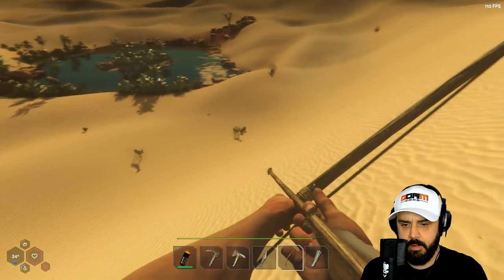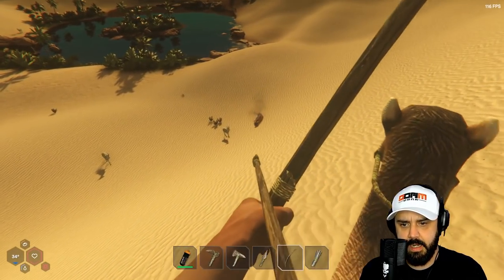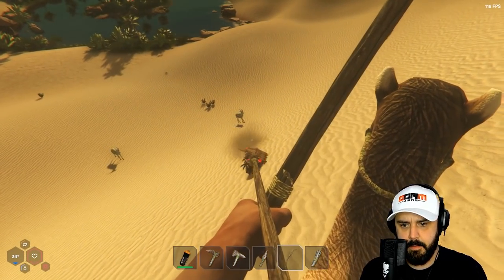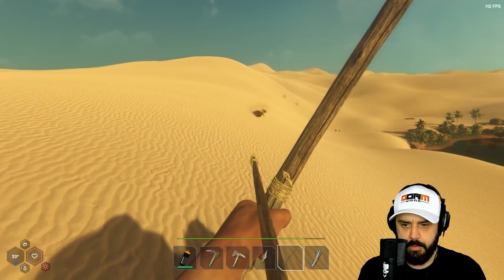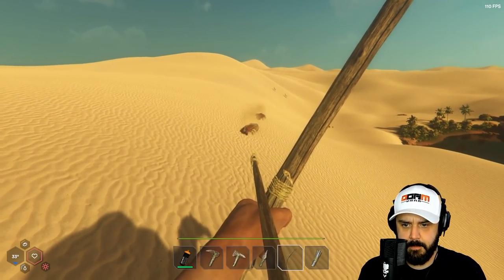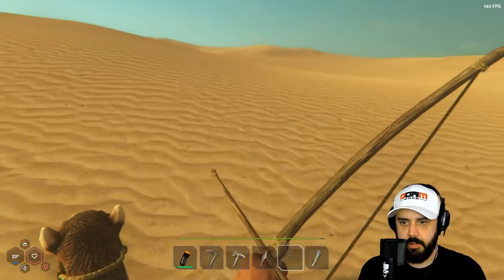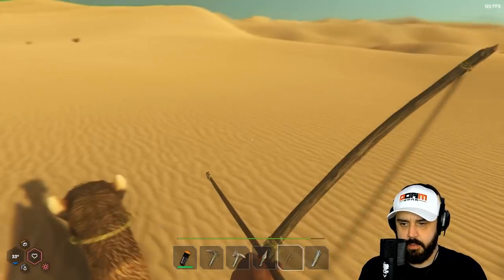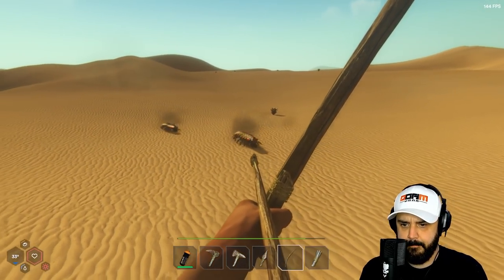Got an idea. We are going to attempt to smash them with arrows. I don't know how many arrows I've got. Oh, shit. That wasn't smart. Come on, you son of a bitch. Oh, you didn't like that, did you? You scorpion chimp. You can't catch me when I'm on Peckler. It's too fast for you.